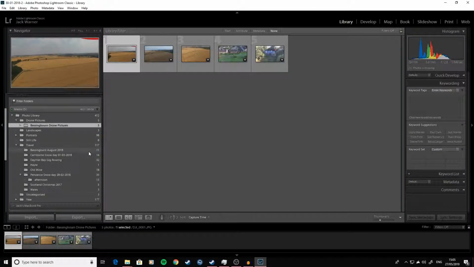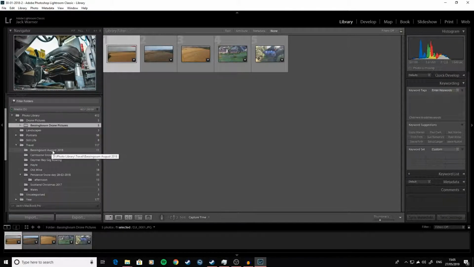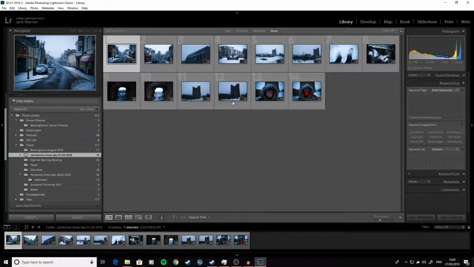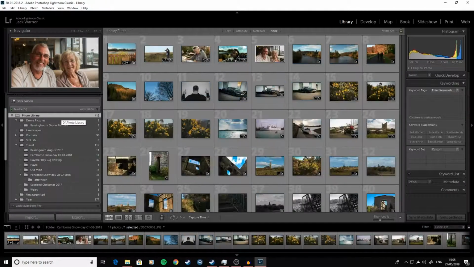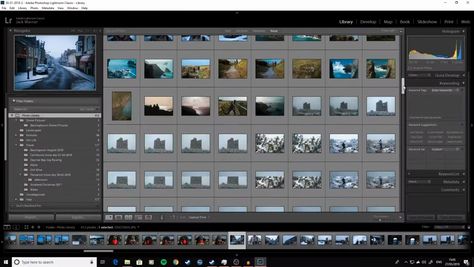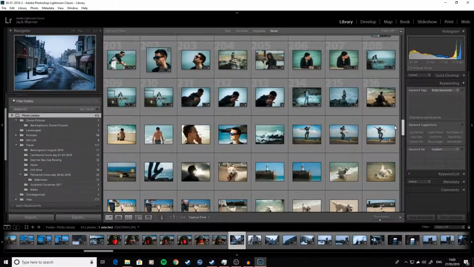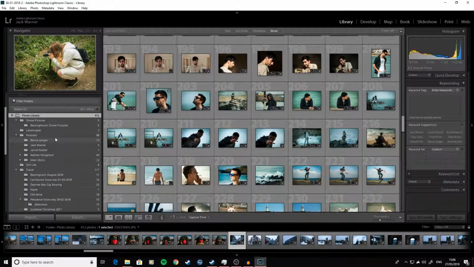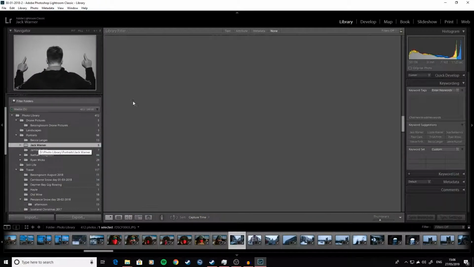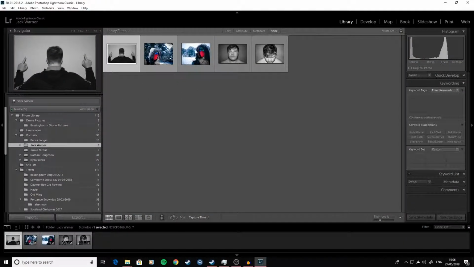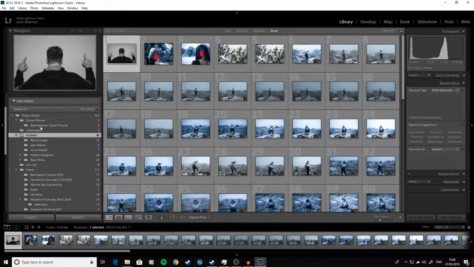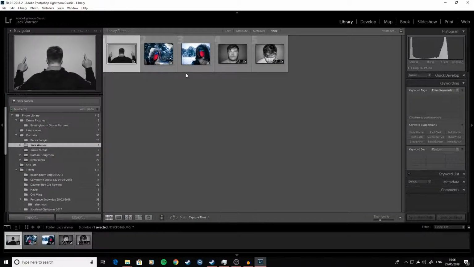But yeah, so it's really useful. So you can see now I did 14 pictures on this snow day, so I can go in there, and then it'll only show me those pictures. But if I go on photo library, it'll show me everything from every folder underneath it. So every subfolder is going to have it in it. One thing I like to do with portraits as well is obviously I've got the names of the subjects. This is just me for privacy's sake. So it's just all the pictures of me, or I can have every single folder of every picture of every person. Which is a really, really good way of having things.